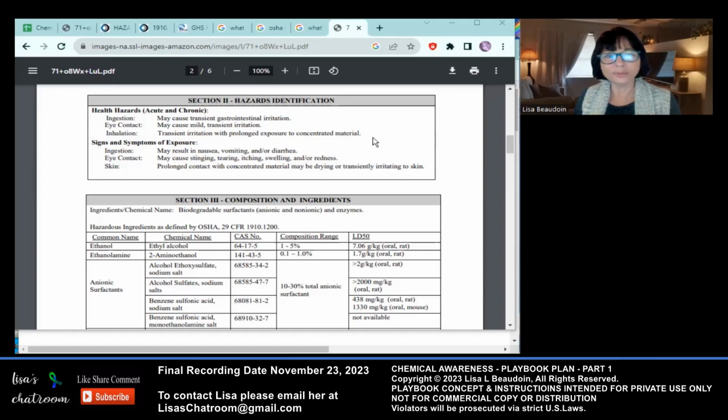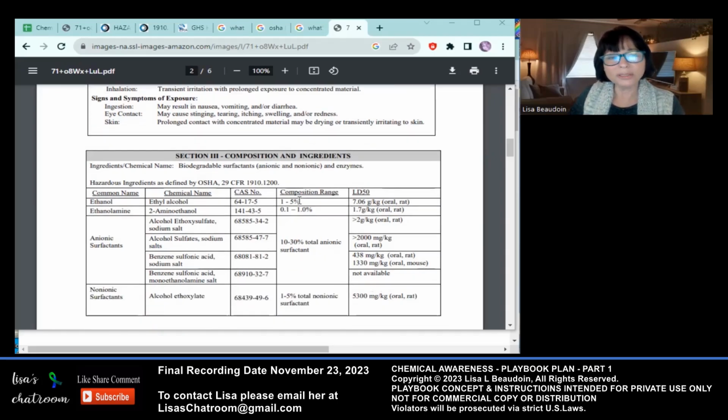Now, moving forward within this SDS sheet, here's kind of an example of what they look like. The first thing you're going to see is hazards identification after all that general information. And the hazards identification, at least in the United States, if there is a hazardous material and it's declared, then that information should be on the back of your product. I would suggest that you pan down and look through the SDS sheet just to familiarize yourself with it.